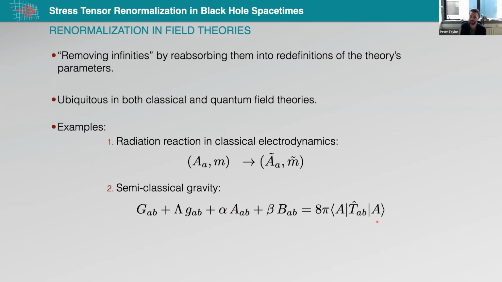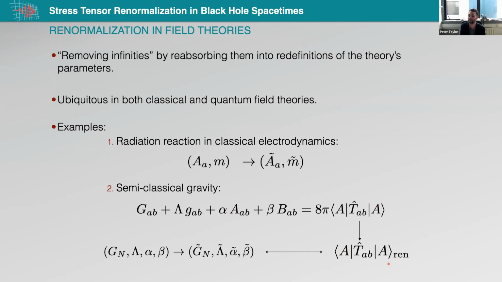So what actually happens is we renormalize the stress energy tensor at the cost of renormalizing the gravitational constant, which I've set to 1 here, I've fudged it a little bit, the cosmological constant, and the two coefficients of these quadratic curvature terms. It's not the case that we take the naive semi-classical equations and just replace the right-hand side with its renormalized equivalent. That's incorrect, even though many people write it down that way, even in papers. We really do need these other terms that are quadratic in the curvature. I haven't written them down explicitly. These are just two locally constructed terms that are quadratic in the curvature.